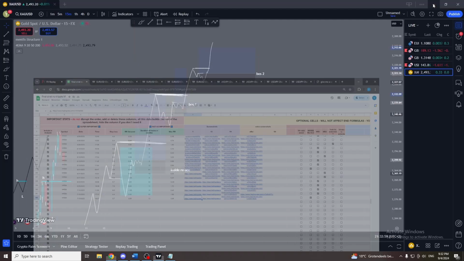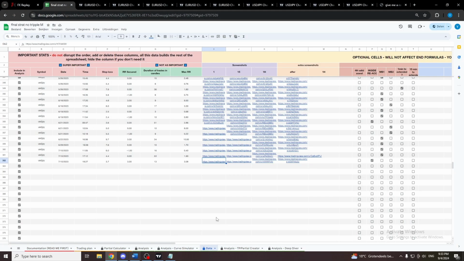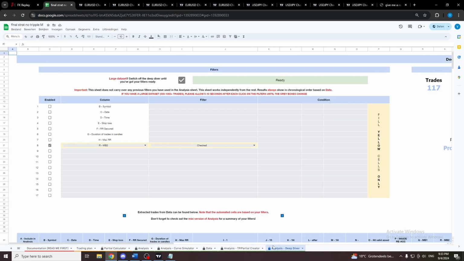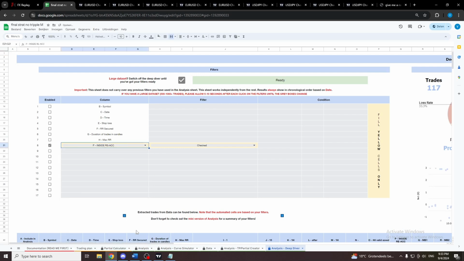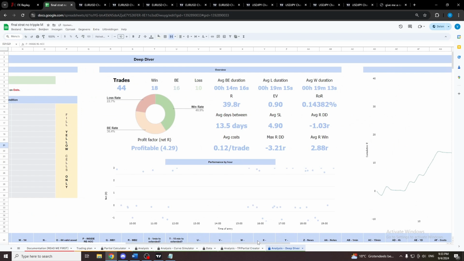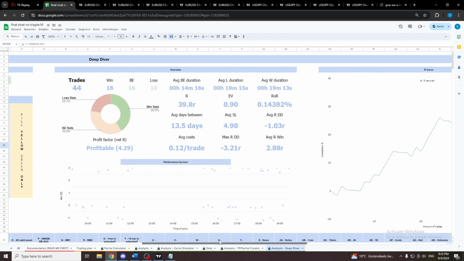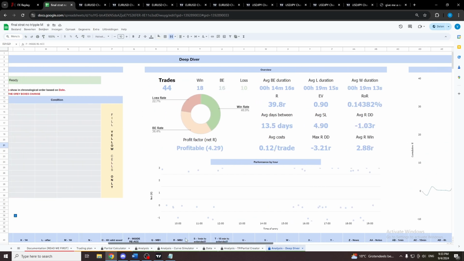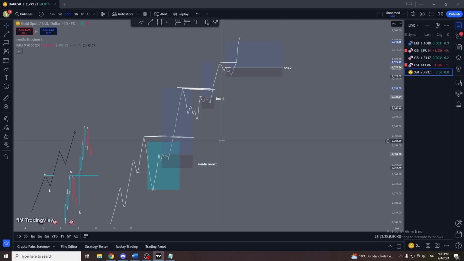I can go over every trade, but no need for it. I do it because if I want to refine, which I don't think I'm gonna do, I can just check inside reaccumulation. Does it perform well, yes or no? Oh yeah, it does. Okay, I can keep trading inside reaccumulation. If this would go negative, I would say, okay, skip that rule. I'm not trading inside reaccumulations again because it just makes my strategy worse.